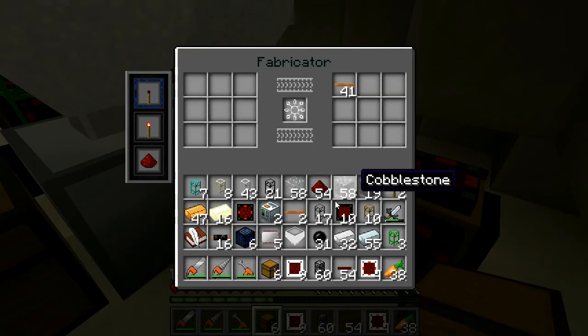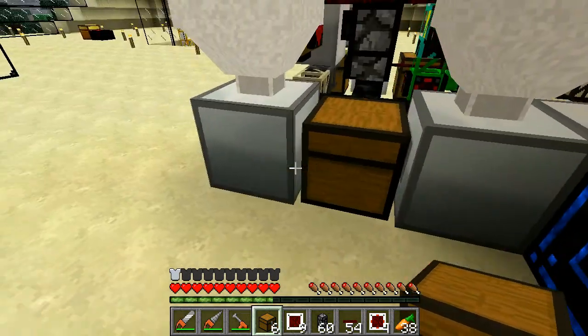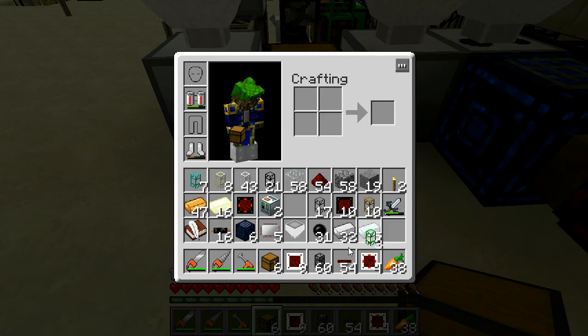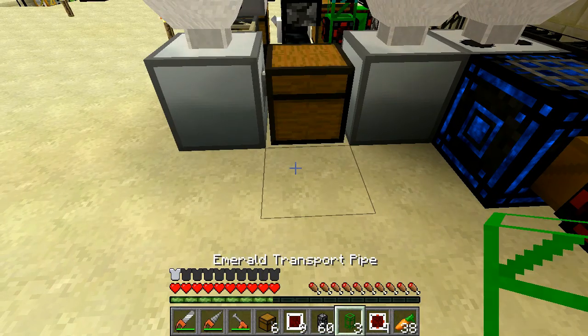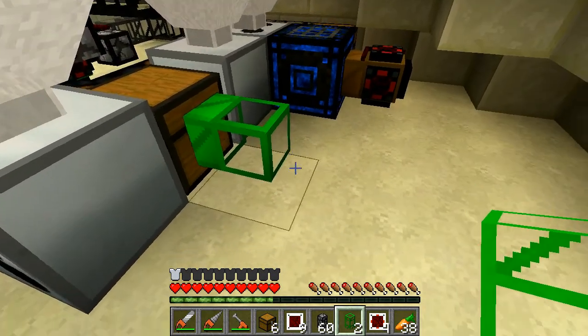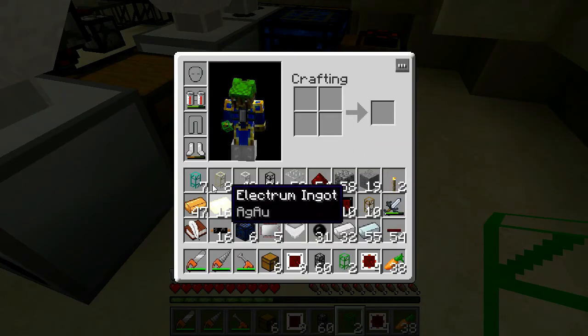Also, I forgot to put in the other recipe for the rubber and the uninsulated cable. And there it makes me a holy crap ton of cable. Sweet! Alright, now, what do I need to do? I need to pull stuff out of this chest with an emerald cable, or cable, pipe! Yeah, okay, so I need it.